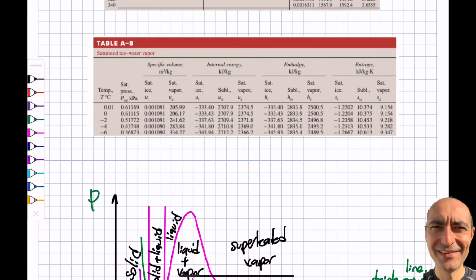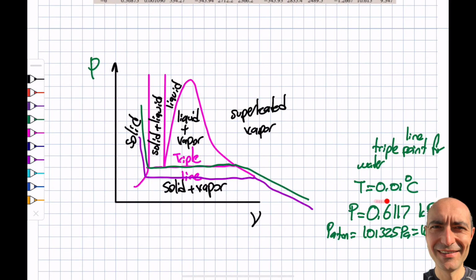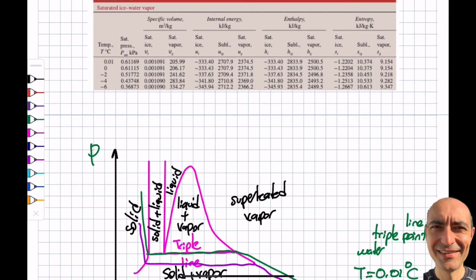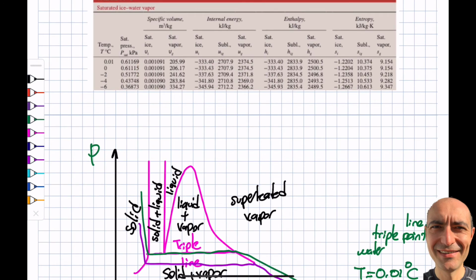Okay, before I forget, let's talk about this A8 too. One thing I want to highlight about A8 is the saturated ice, which is solid, and water vapor. So liquid is missing over here, and I discussed this in the previous segment. What happens is that in terms of the pressure or temperature, the maximum that I'm going to have is the triple line. And I mentioned this is what T is and P is. If you look at A8, that's actually where they start, the temperature and the pressure. The temperature and pressure need to be lower than that, and you see it over here, right? This table is listed as a function of temperature, and you can see 0, -2, -4, -6, etc. It keeps going down and down, right?